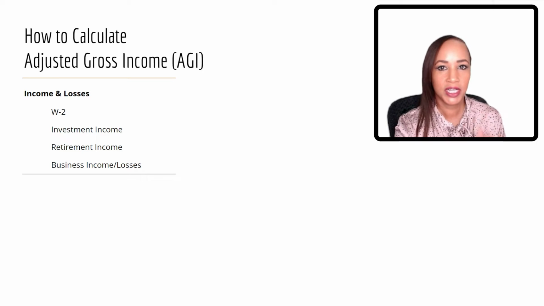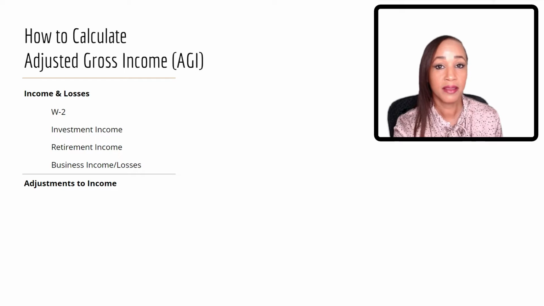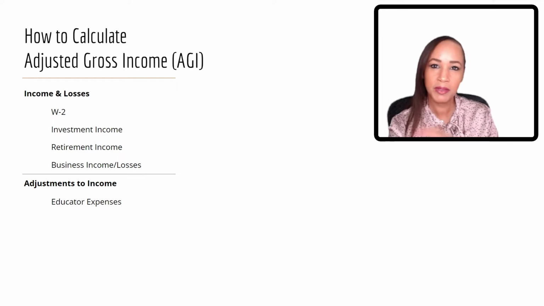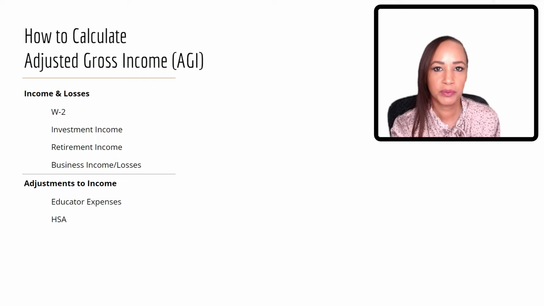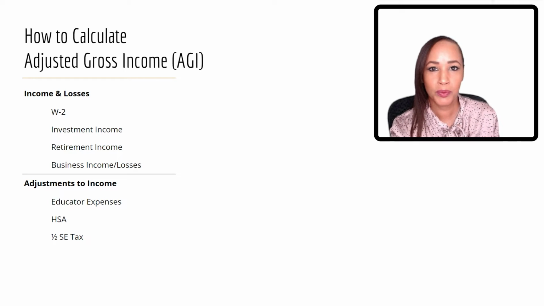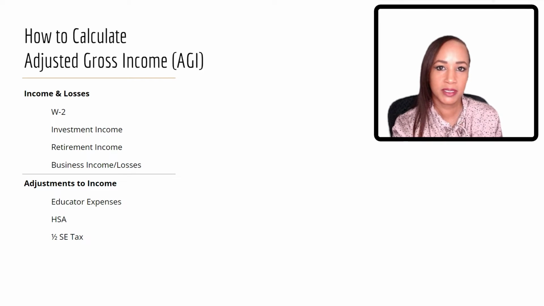And then we have adjustments to that, deductions to that, but they're called adjustments. Some of the more common adjustments, not all, are the educator expense. So if you're an educator, a professor, a teacher, and you had out-of-pocket expenses used for the classroom, those are allowable adjustments to income. Likewise, any contributions to a HSA, or health savings account. If in your sole proprietorship, your business activity, you did have a gain and it was subject to self-employment tax, half of that self-employment tax is going to be an adjustment to income here.